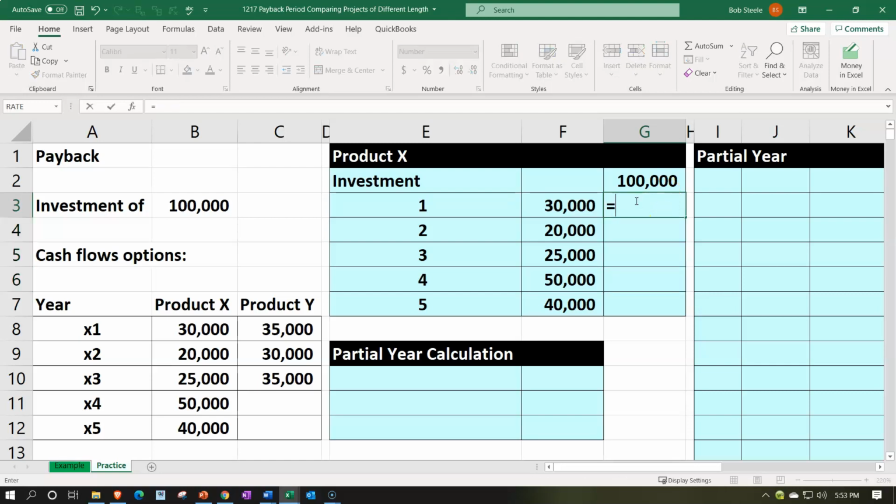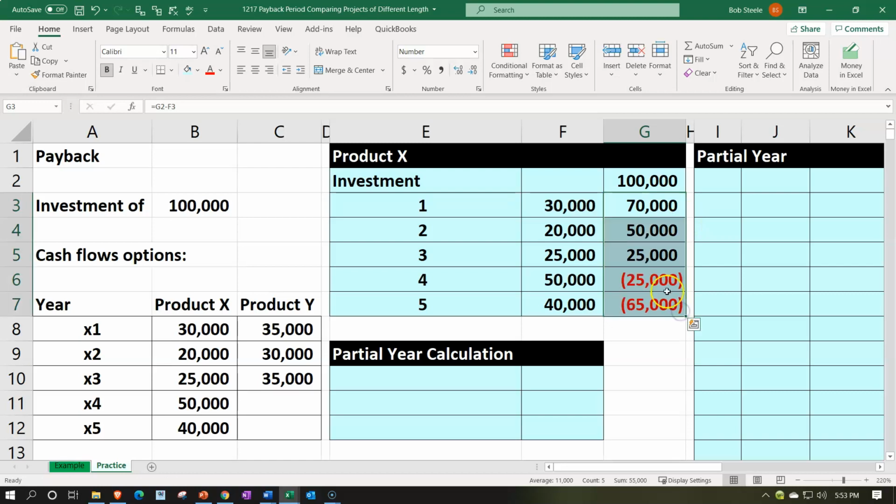So we're going to say that this is going to be equal to the 100 minus the 30,000 year 1. Going to put my cursor on that cell, take the fill handle and drag it on down, and then all those cells will do what they relatively should do, and it breaks it out for us very nicely. So most of the time people are pretty good at this, meaning they see it's going to flip from the 25 to the 25, and we've basically recovered our investment at some point in year 3.